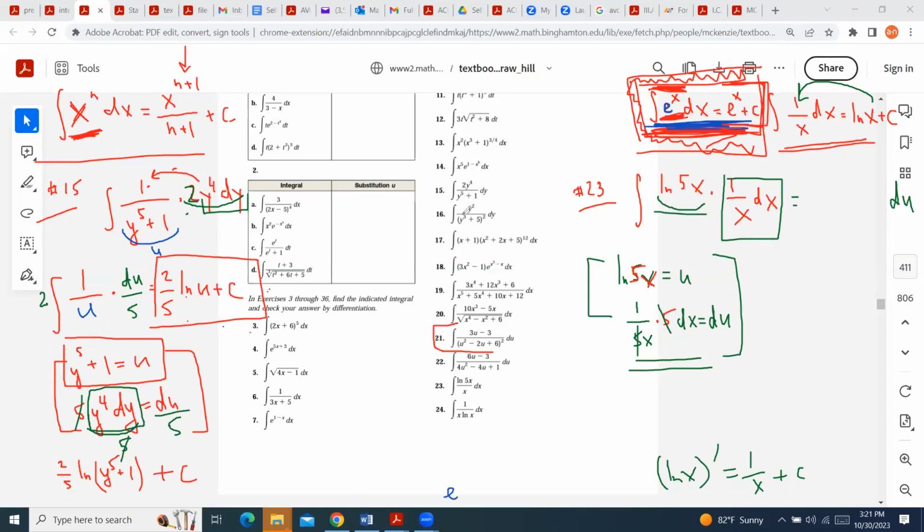And what about ln of 5x? Well, we decided to call it letter u. So it'll be the integral of u times du, just like that. So it is a nice looking antiderivative. The power rule is what I have to use. Remember, u to the power of 1, now I add another one, it's u squared divided by 2, plus the constant. And of course, instead of letter u, I put that ln, which is squared, and plus the constant.